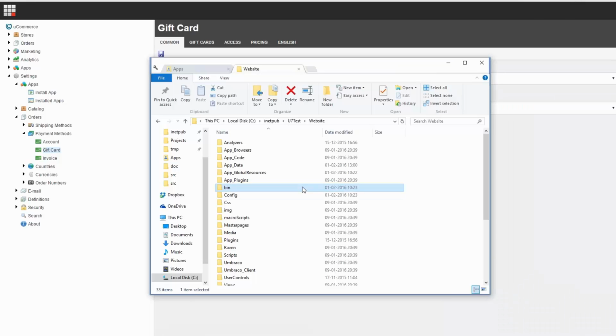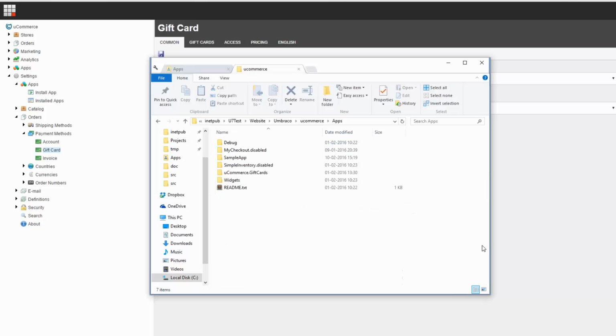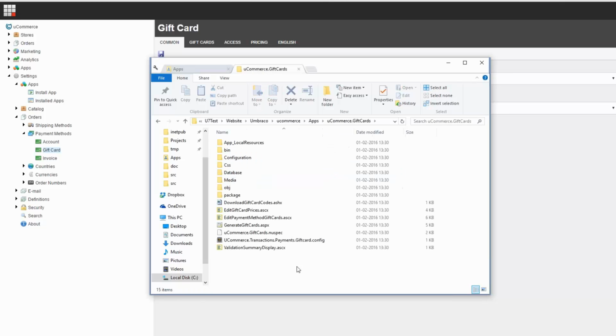So let me show you the apps folder in here in Umbraco. So we'll find uCommerce, and apps live here in the file system. And the way it works is basically that apps will install. You can see how we're already using apps for other stuff. The sample apps sits here. We use it for inventory. This is actually a feature that's been part of uCommerce since V1. It's now just an app instead, and gift cards sit here. And let me just show you what's inside.